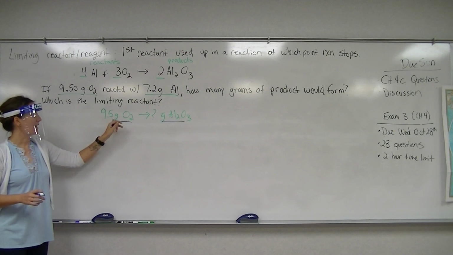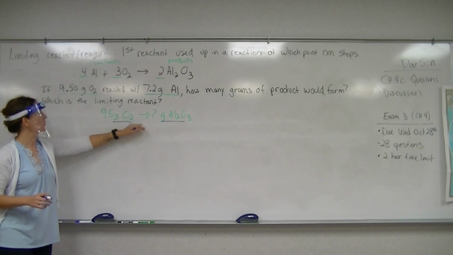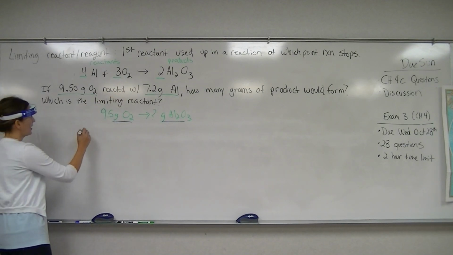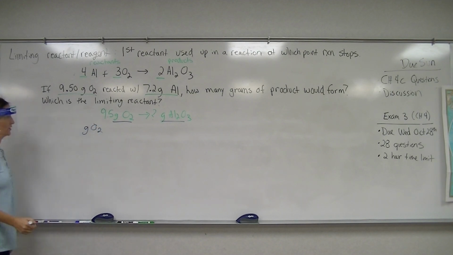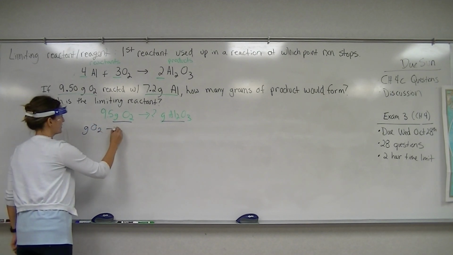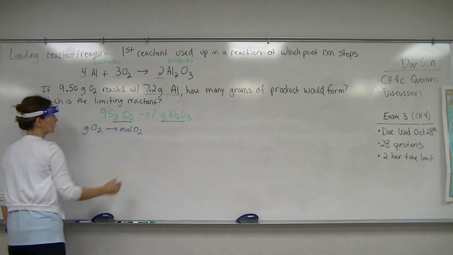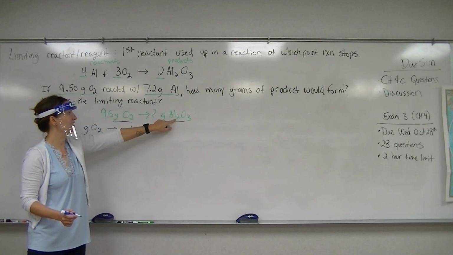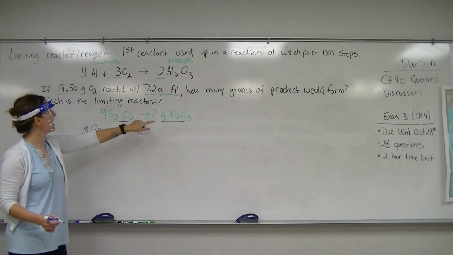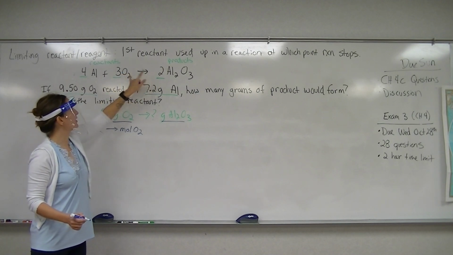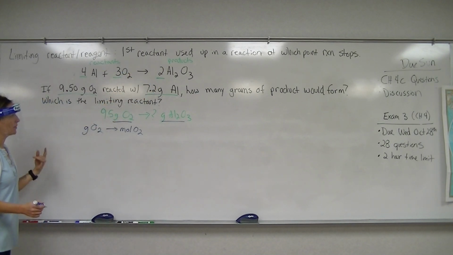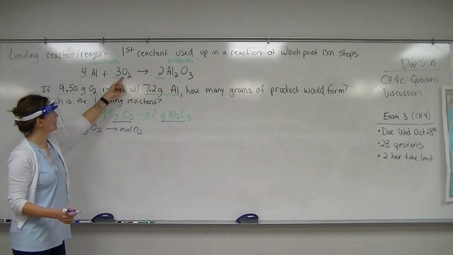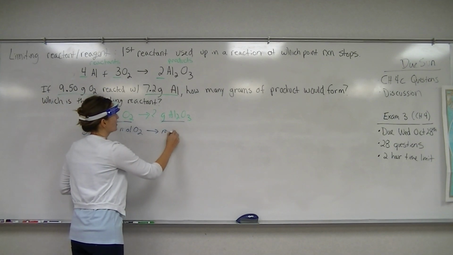So whenever you have grams, your first step's always going to be to get moles so that you can use the balanced chemical reaction. So my process would be starting in grams of oxygen. I just said I need to get into moles first. Once I'm in moles of oxygen, now I can compare it to a different element or compound. And I can do that using the coefficients in front of those two. So the two that I'm comparing is oxygen to product. So I'm going to go from moles of oxygen to moles of product.